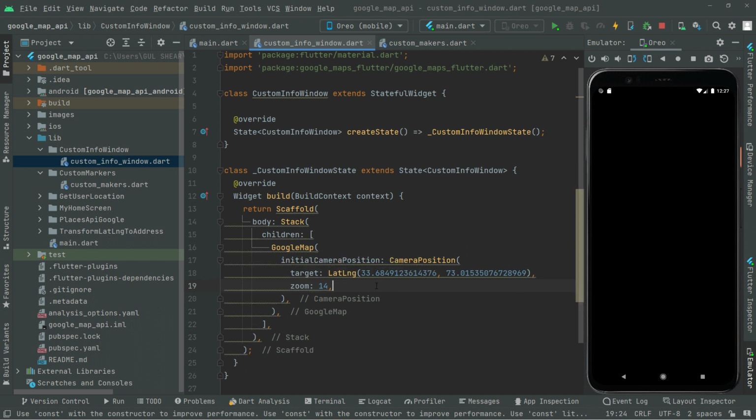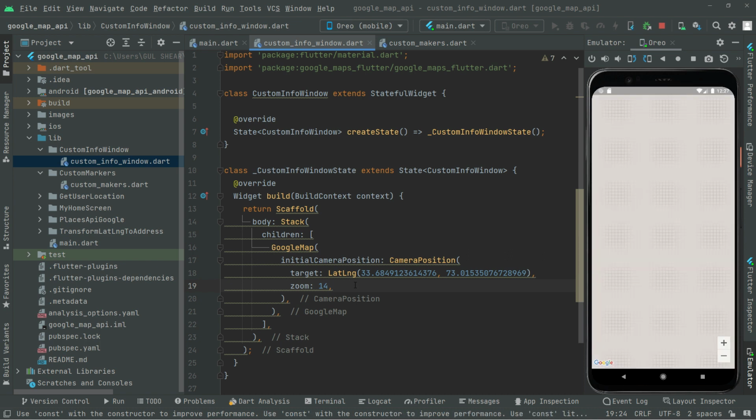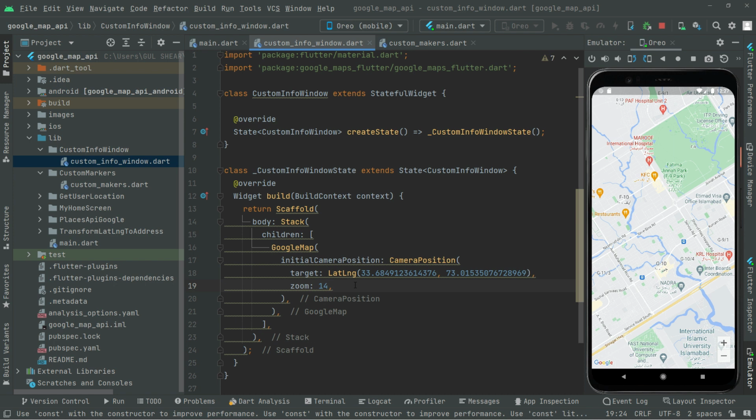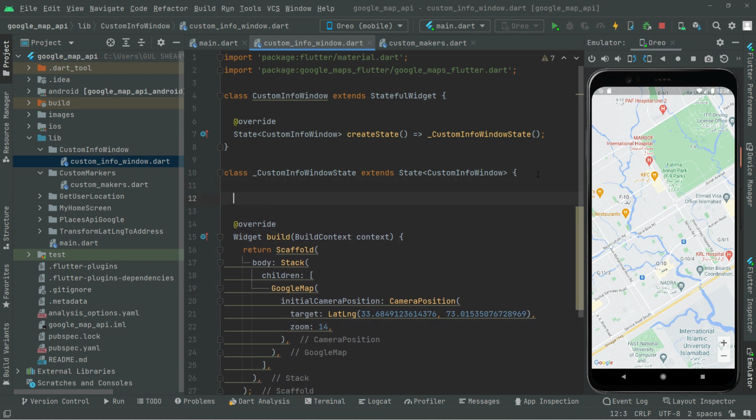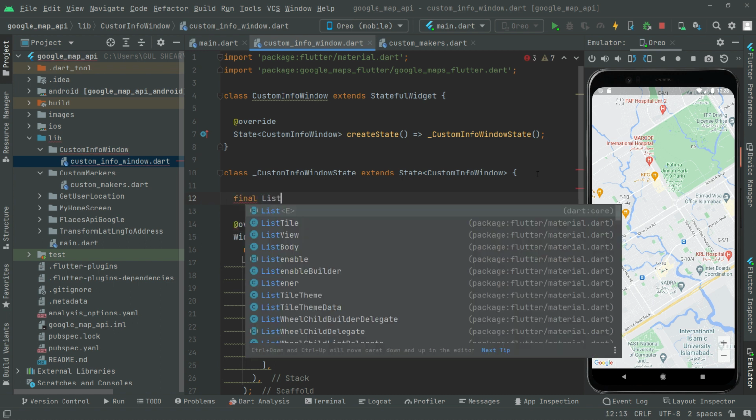Now if you guys just hot reload the app, you guys will notice the Google Map. There we go. Okay, now we have to just also provide the markers. So what I'll do now, first let's go above the widget build. Okay, in here we'll say final key, and then we'll say list, because we're about to show multiple markers.